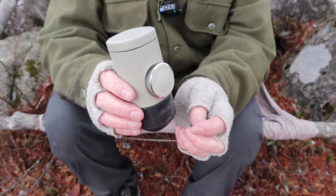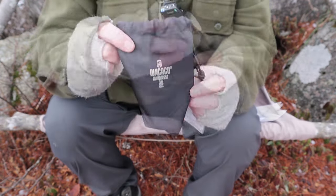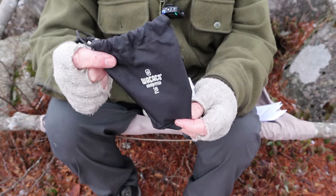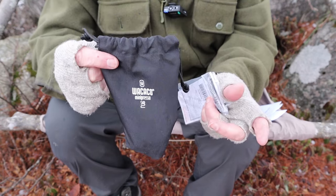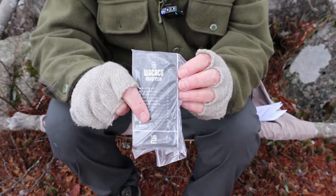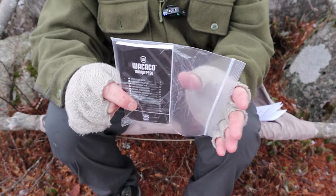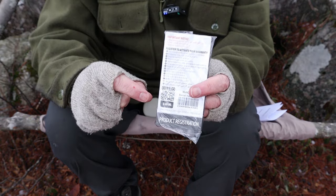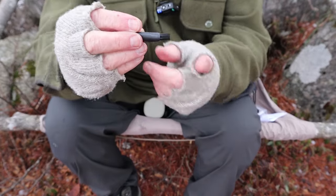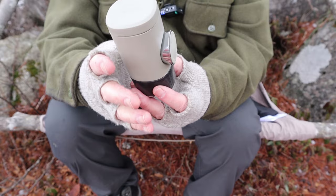Now let me show you what it came with. The Mini-Presso did come with a stuff sack, which was one of my comments about the Cup of Mocha — that didn't have one and I had to supply my own. There's a detailed manual in multiple languages, plus warranty information. There's a one-year warranty on this device, and all the information on how to activate it is on the back. There's also a little brush just for cleaning.